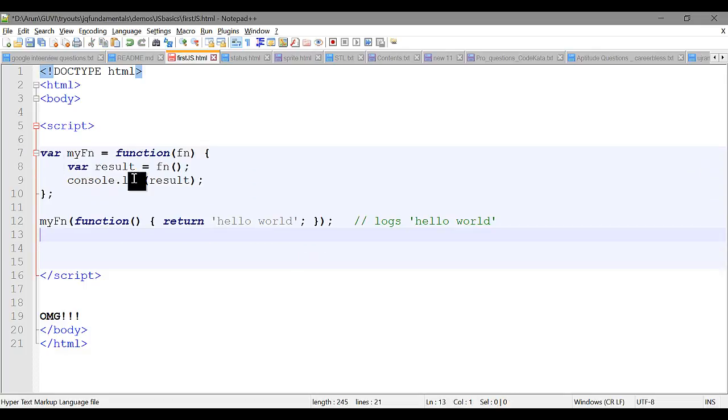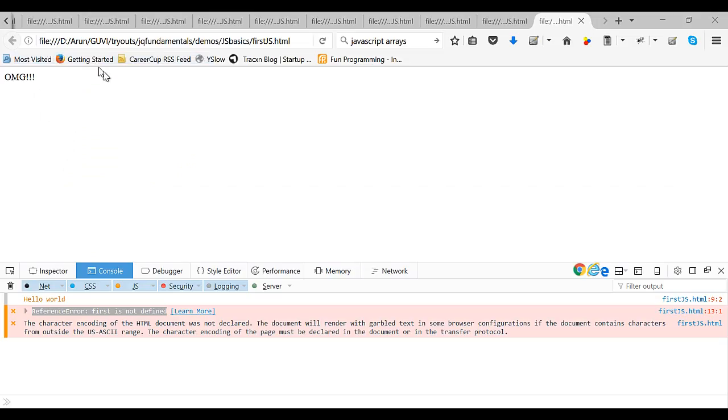The next thing is, if you want to pass an anonymous function like any other variable, you can do it. It's called first order functions. Here I have another anonymous function, and I pass something to it. When you look into the code, that passed thing is also another function. While calling this function, I pass an anonymous function. It stays in the variable fn, gets invoked here, and whatever the result is gets printed.